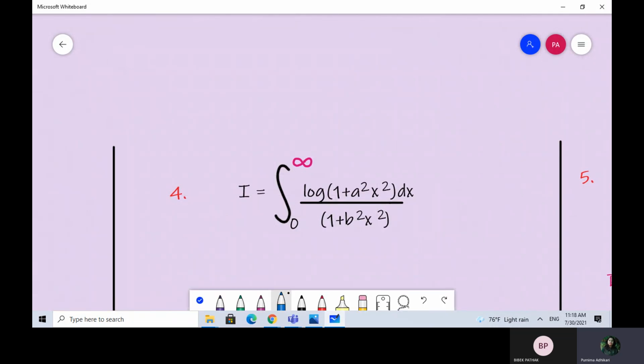Look at the function. Look at function log 1 plus a square x square divided by 1 plus b square x square. So you have log in numerator only. So यहाँ चाहिँ parameter a b दुईटै जुन ले पनि हुन्छ कि you have to particularly choose one of the parameter. a नै गर्नु पर्यो. Yes, a नै गर्ने हो. Why? Because you want to get rid of this log. Okay, तिमीले b choose गर्यो भने त log as it is रहन्छ नि. So कसरी integration गर्ने त b को respect मा differentiation गरेर. Okay, so choose a.